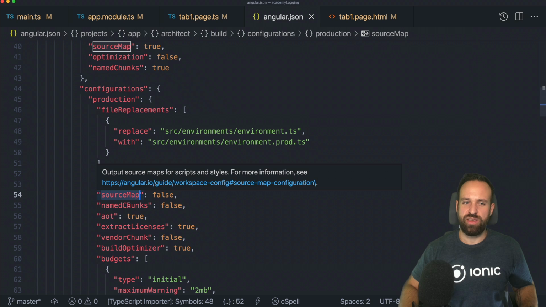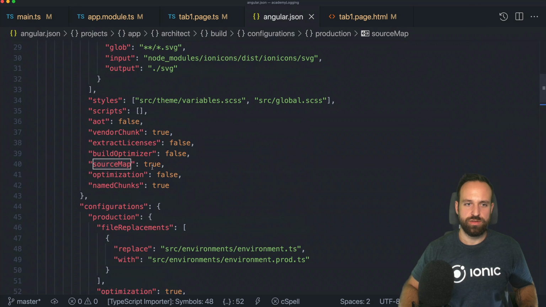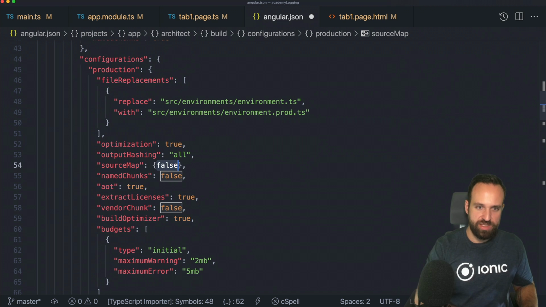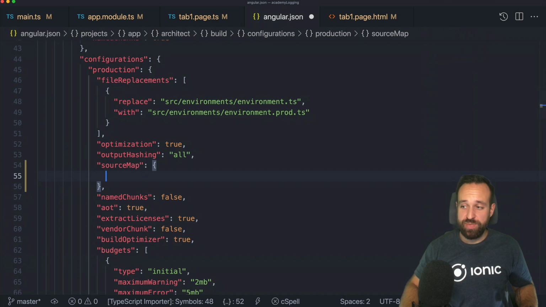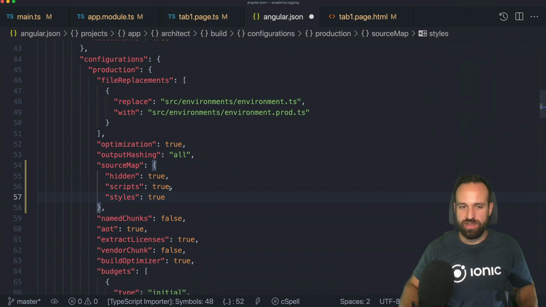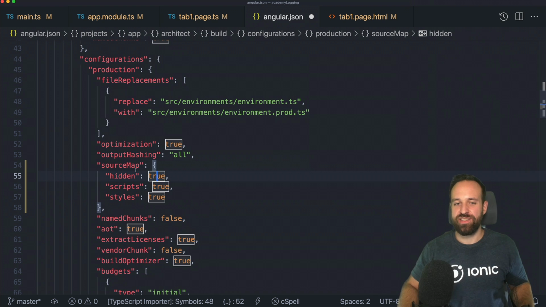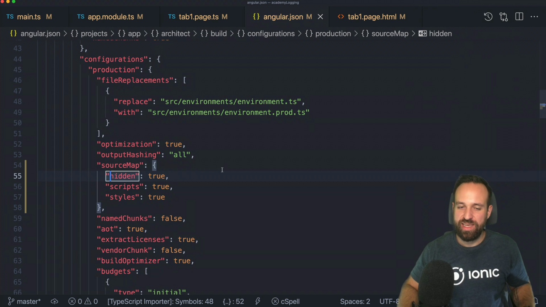And there you either have the source map, either it's false or it's not even in there. And you can change it to true, or you can pass detailed information, which I've seen in another article. Which means we want to have source maps for the scripts and the styles. And we also want to keep them hidden, so they're not referenced in any other file if we enable hidden.